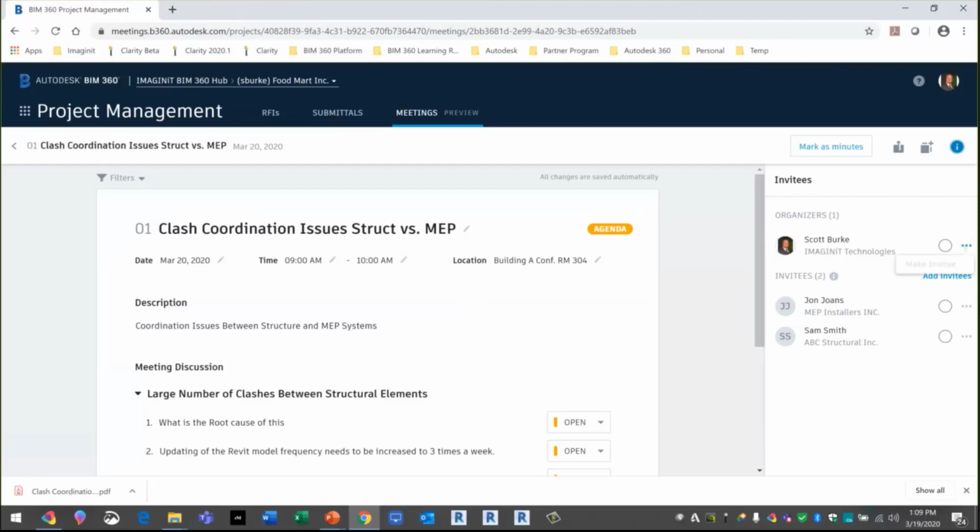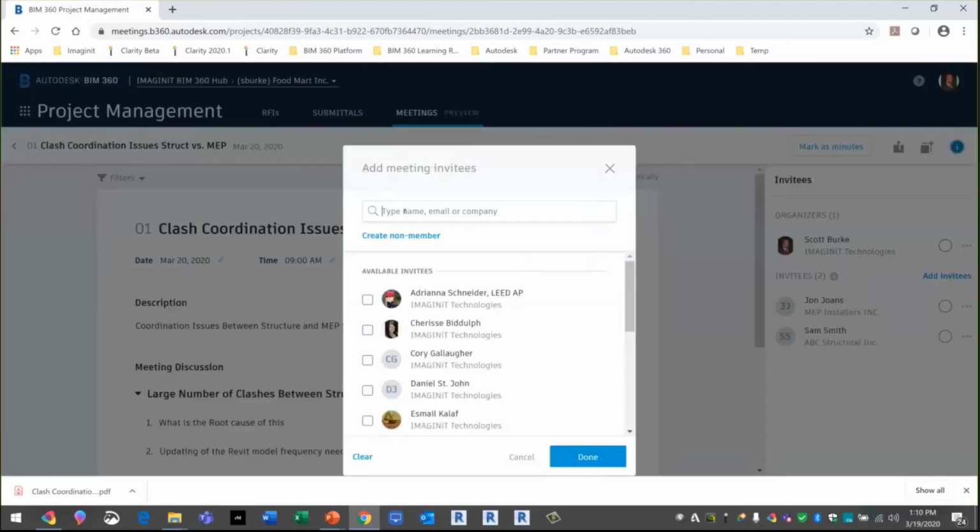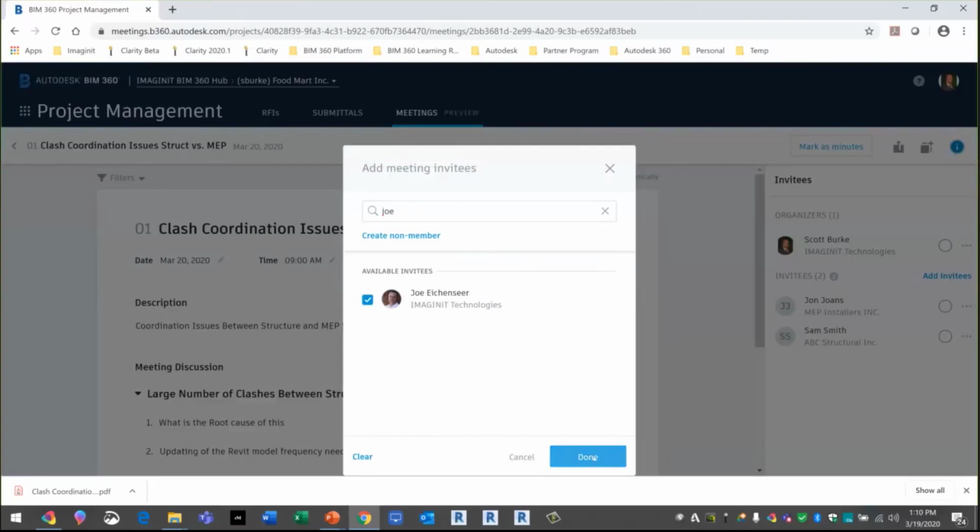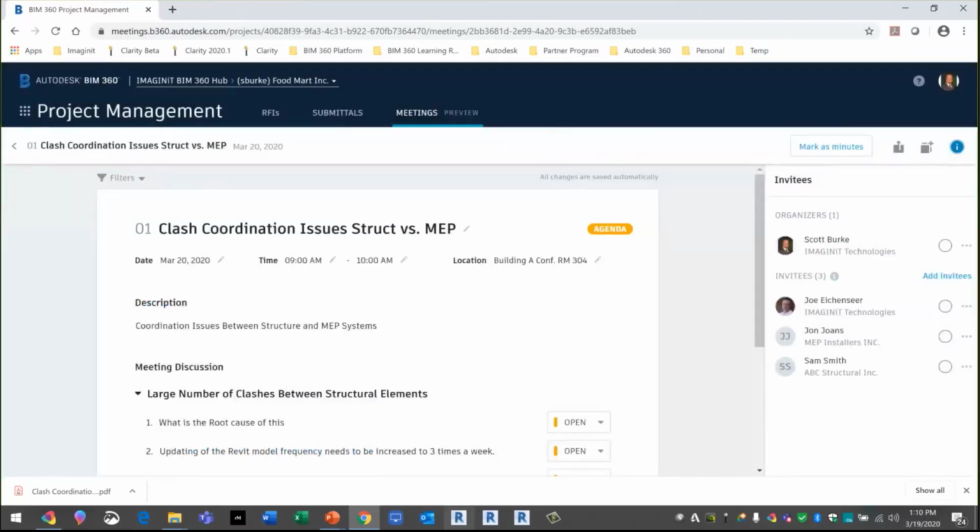And again, during the meeting I would mark these as attended as the meeting starts. But right now I'm doing the preview of the meeting. I'm creating it, so I'm setting a description here. I've invited others into it. I can hit add attendees here and invite anyone else I want to the meeting if need be. And I add that person in. So now they've been invited as an attendee.